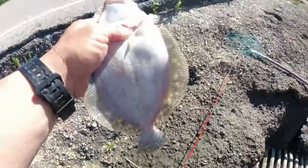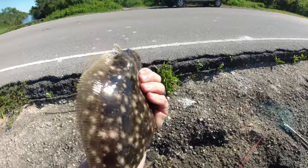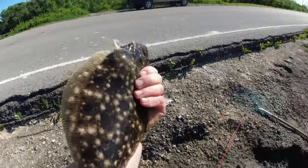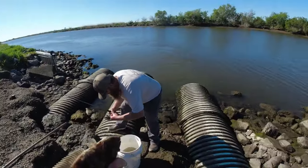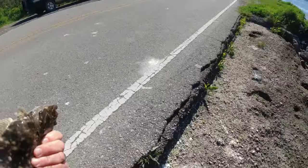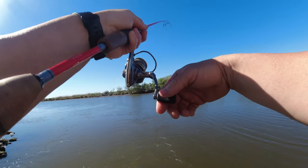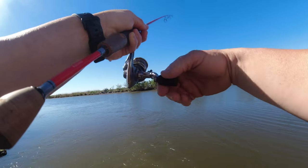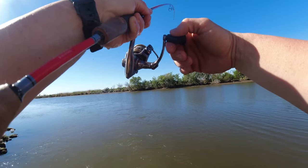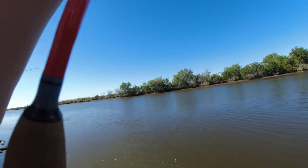You filming? Oh, beautiful fish. Right here on the side of the road. Don't get no better than this. Maybe totally out past it out there. Down in yonder, probably. I think I'm supposed to put one down there and just see. That's a good one. Yeah.